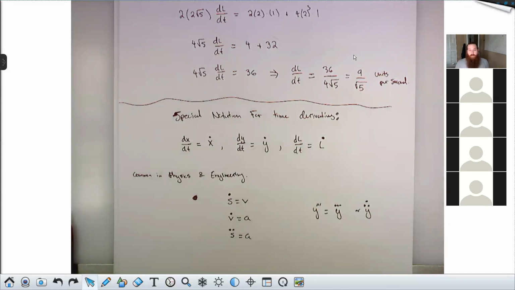Okay, that's where I'm going to end it for today. Like I said, wrap up the logarithmic differentiation problems in the homework, and certainly by the time you are done with that, I will have added the related rates problems. If you get stuck on anything or you want to talk about anything else, just come see me in office hours. Otherwise, I will see you guys on Friday, okay?